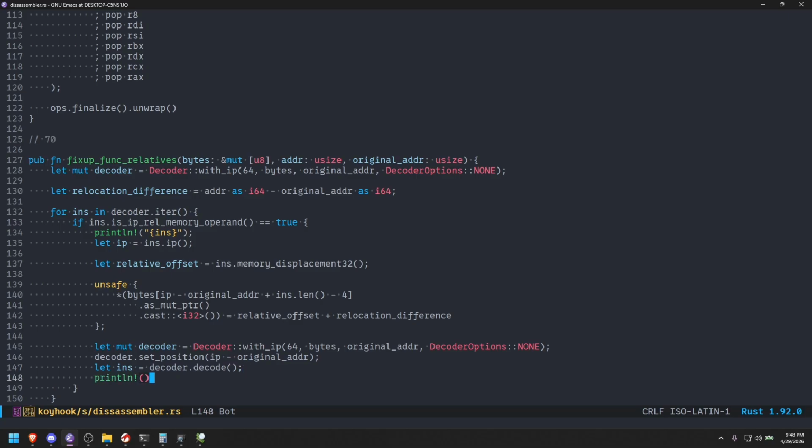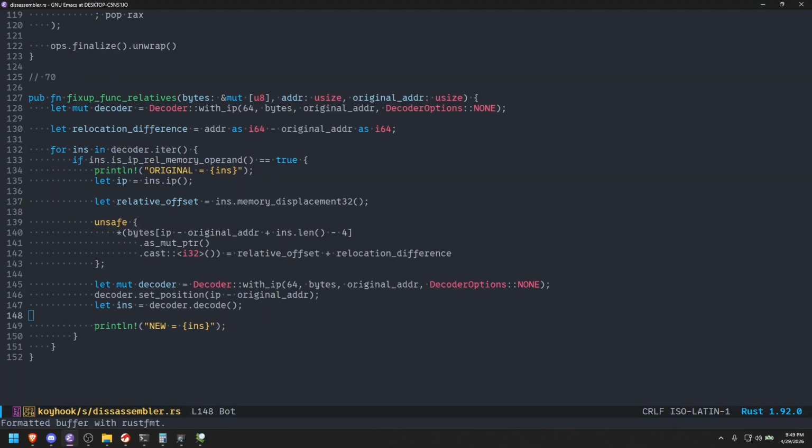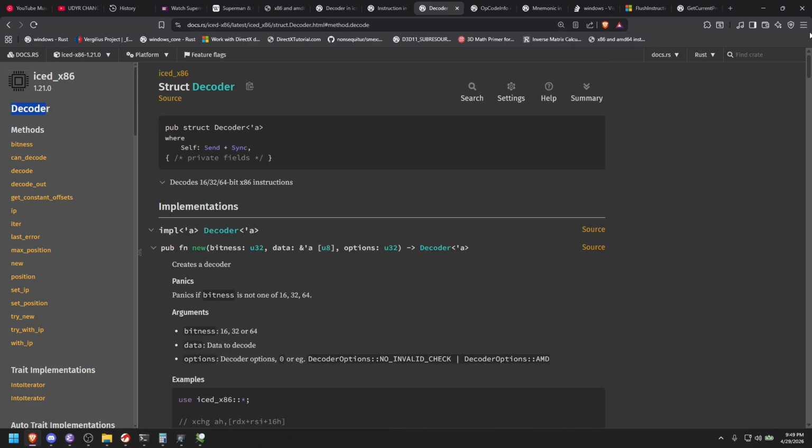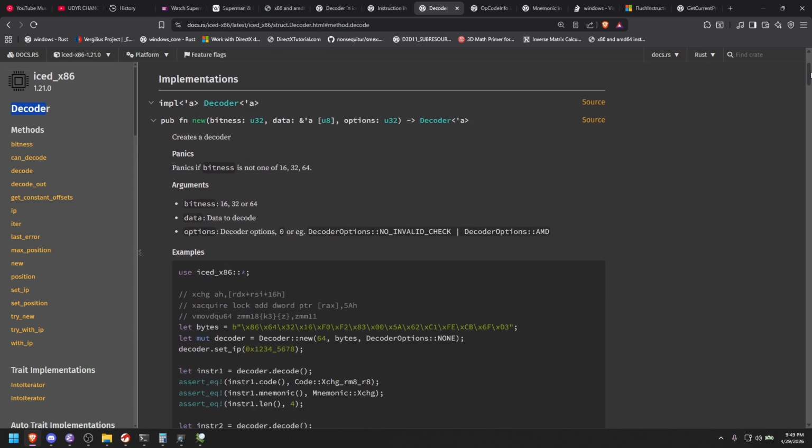And we'll println the new instruction. So original, new. So it's a lot of stuff there. But kind of not really much of a choice here with this. Actually, the decoder takes a reference to data.